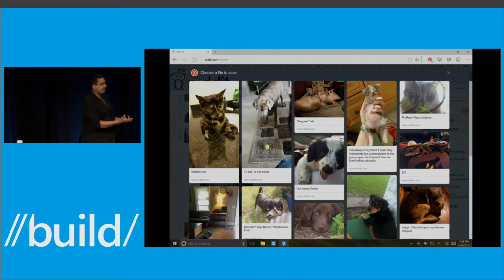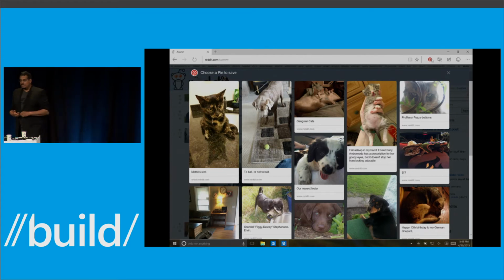Again, we worked with Pinterest, and we got their code, and we were able to bring it up with very few changes to the extension itself. So we're trying to support these HTML5 JavaScript extensions that are the standard on the web today, and make it really easy, if you have an extension today, to bring it over to Project Spartan.